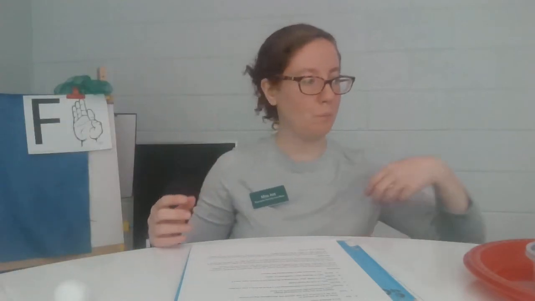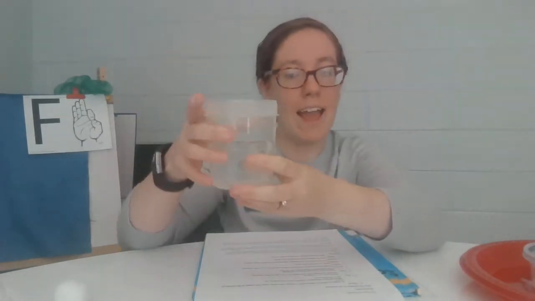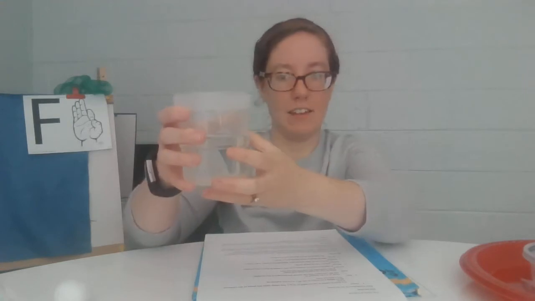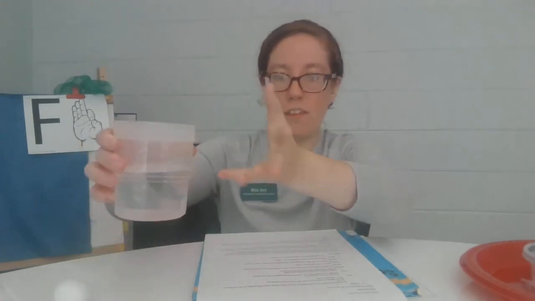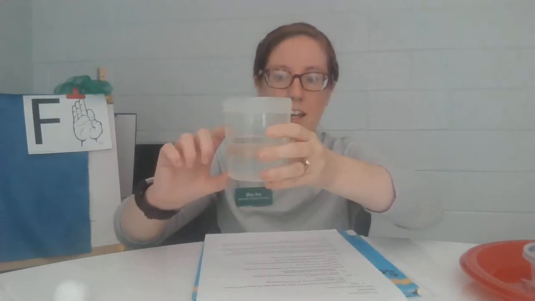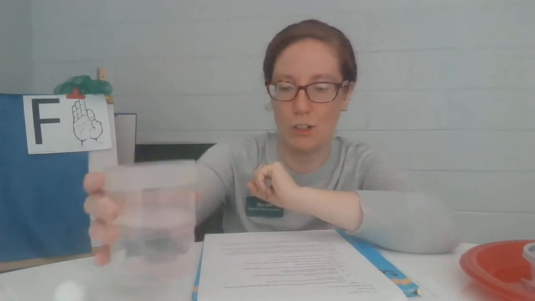What about a liquid? I have a cup over here of water, and I'm going to pull it up in just a moment. Water is a liquid, but why is it a liquid? Well, a liquid is a state in which the thing that's inside this cup cannot hold its shape. If I were to pour this out, it would go everywhere. We're not going to do that because I have books and things that I don't want to get wet. It actually takes the shape of the container. I put it in this container and it takes that shape. But it definitely has mass. You can see that this is where the water is. You can see that there's water there.